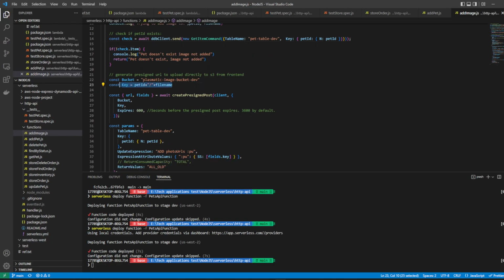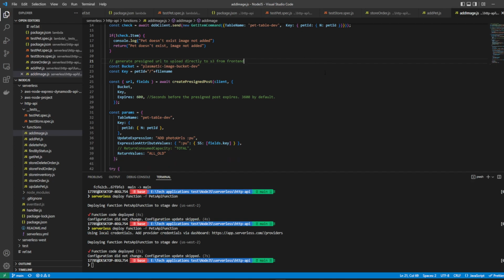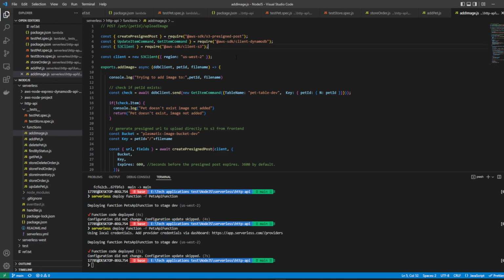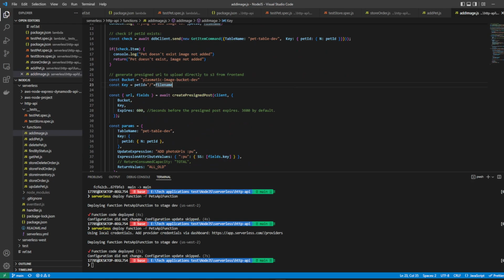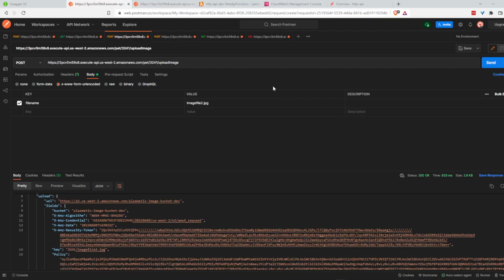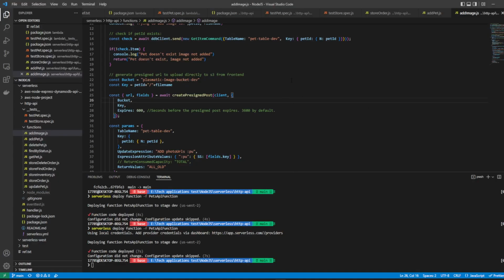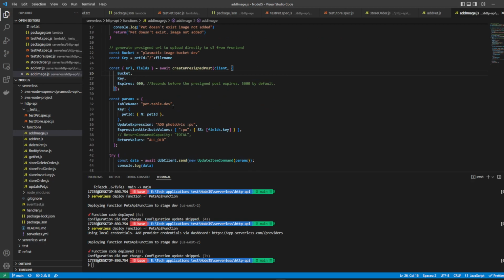So we have to create the S3 key from the pet ID and the file name. This way under this bucket, every pet ID will be a prefix, and then under that prefix, it'll have all the URLs, all the files for that particular pet. And what we're doing here is creating a pre-signed post. We're creating an S3 client here from the AWS S3 library, and we're using this client to create a pre-signed post URL, and this should give you the URL and the fields, as we saw right here, which we can upload with a payload, which will help us upload to S3 directly.